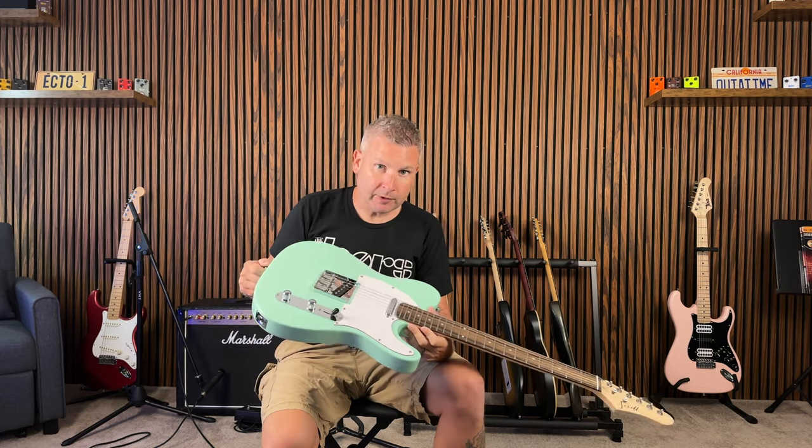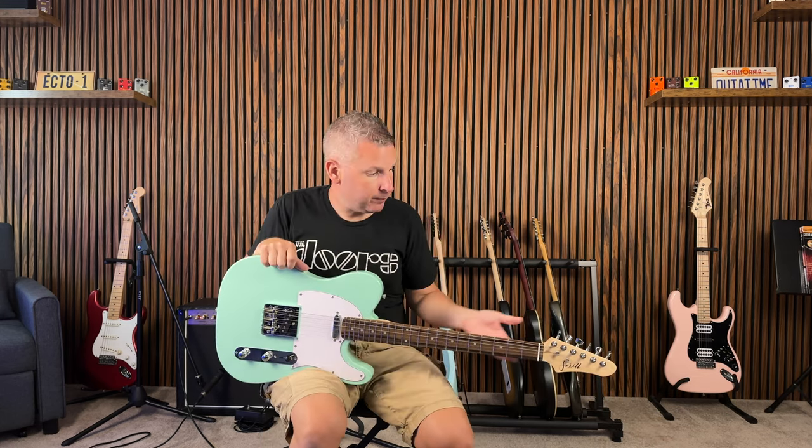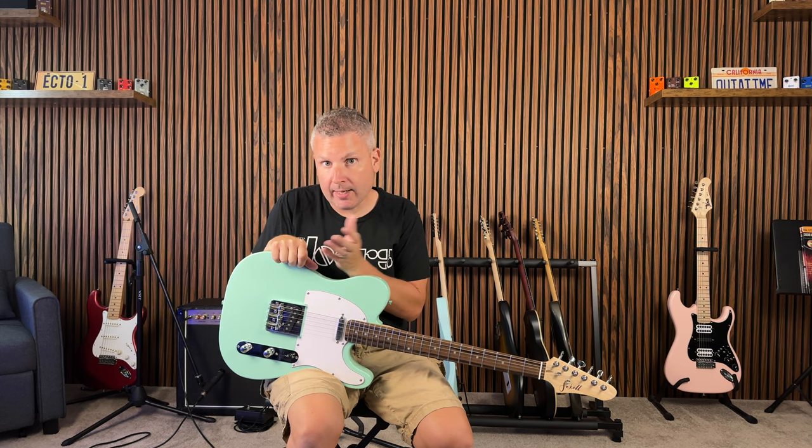But if you're looking for something to mod, I feel like you might as well just get the Tees guitar instead, and you're going to get locking tuners. You're going to get stainless steel frets. You're going to get an awesome fretboard. And to me, it sounded great out of the box, so you don't really need to mod it.